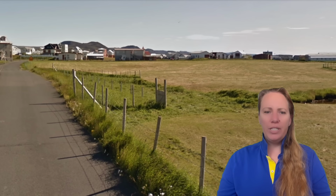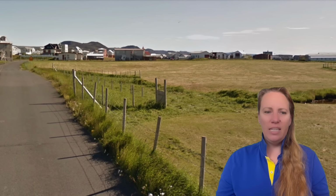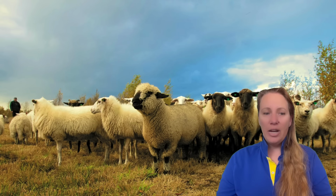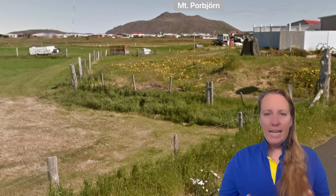There are reports that there are animals and sheep that are sitting inside a fence both east and west of Grindavik. So west of Grindavik, we have to see. I hope nothing happened. The animal organization did request that immediate action would be taken and that the animals would be rescued from these dangerous situations. They said they are in great danger due to gas pollution and lava flow, if it did enter Grindavik, so it did not so far. So what I take from it, I think the sheep did not suffer from any lava flow.